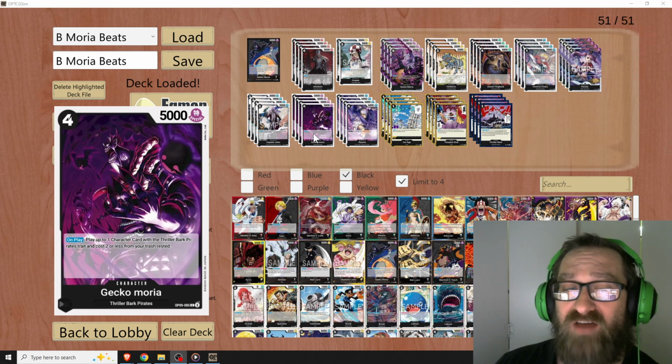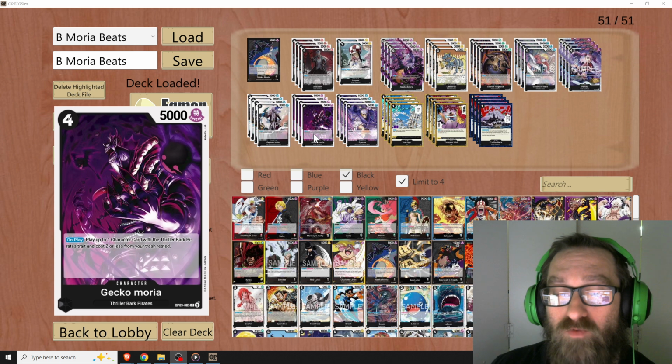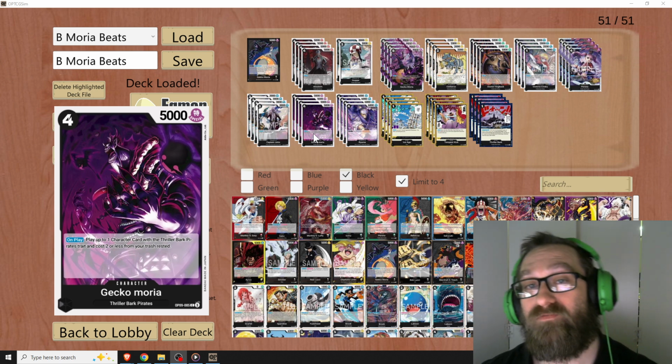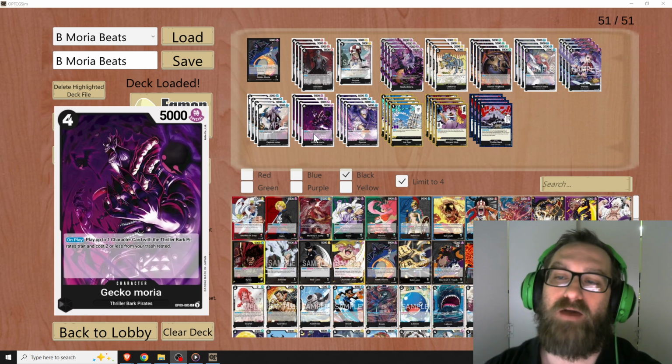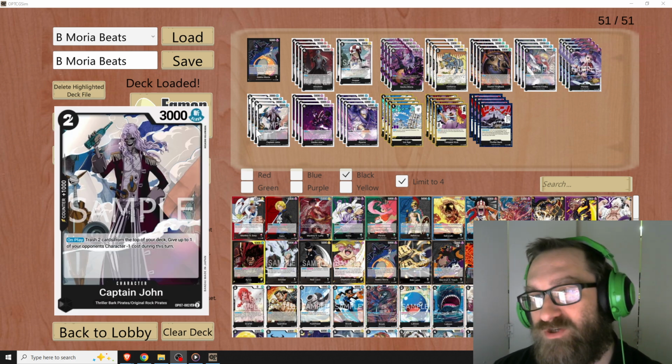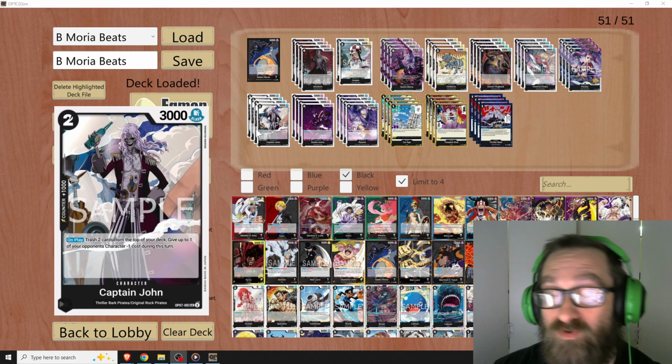This is a 4-cost 5K, no counter, but it has On Play: up to 1 character card with the Thriller Bark Pirates type and cost 2 or less from your trash, played rested. So this is going to be able to bring back our Cerberus, our new pay to cycle cards, and even our Captain John to do -1 cost to a character.